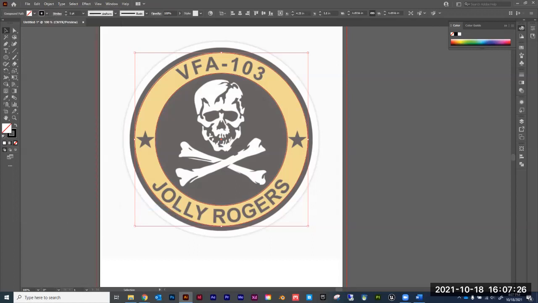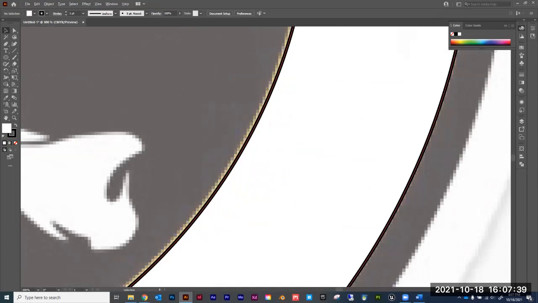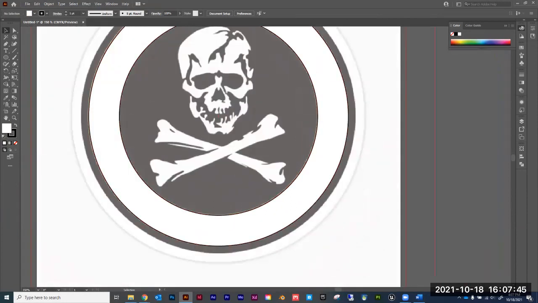Now if we fill this, it's going to be essentially these two as the borders, and then everything in between is going to be filled. If we click off of it and then zoom in, you'll see each side has a stroke, and then there's the fill layer. So kind of like a coloring book.